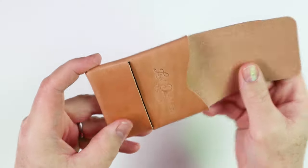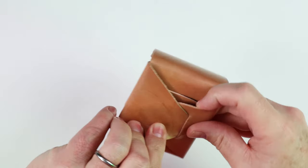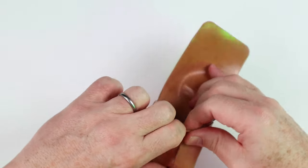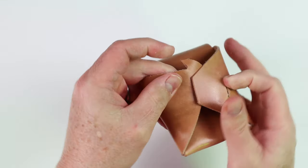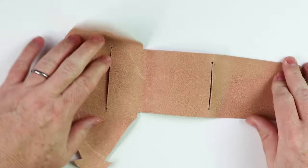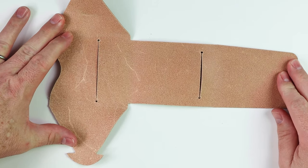Let's take this apart. You can see we've got this piece — there's a little fold in here. Let's see how this comes together. If we look at the inside, just like with a lot of the other types of no-stitch designs, you can see we have little tabs in here that go on either side of this slit. Open it up, and there we go. Simple, but yet it's not — it takes some design. Very, very cool.